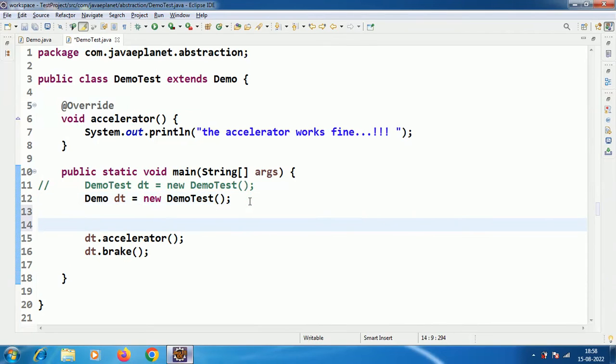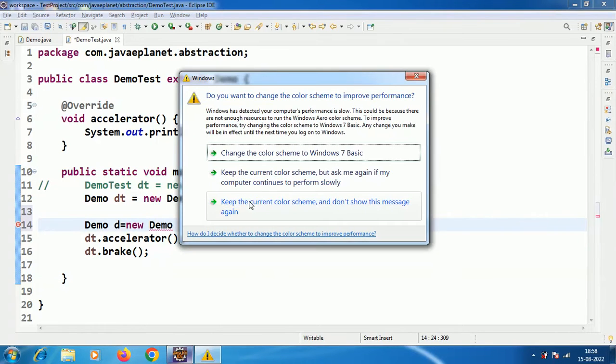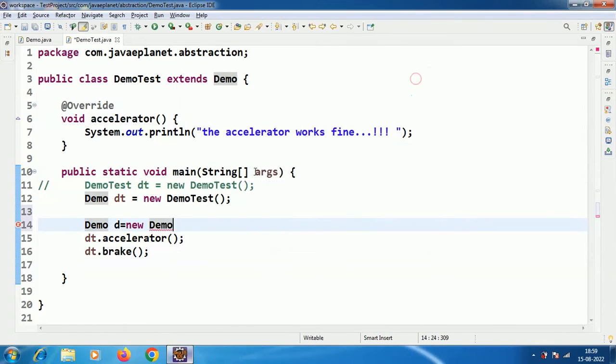And another thing is we cannot instantiate the abstract class, like Demo d equal to new Demo. Cannot instantiate the type Demo, because abstract classes can't be instantiated.